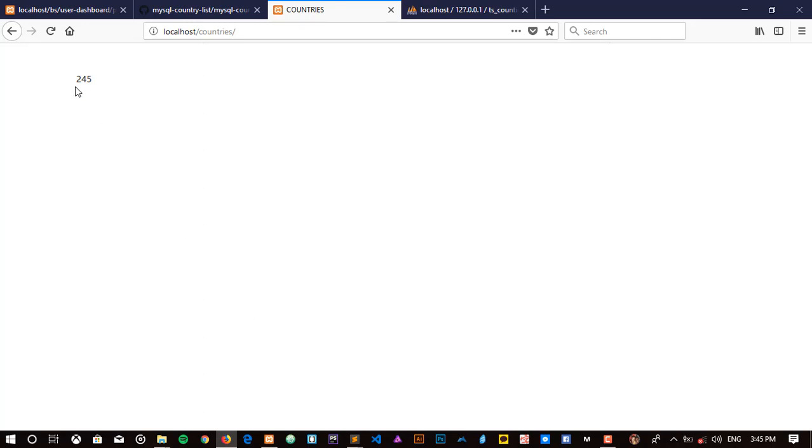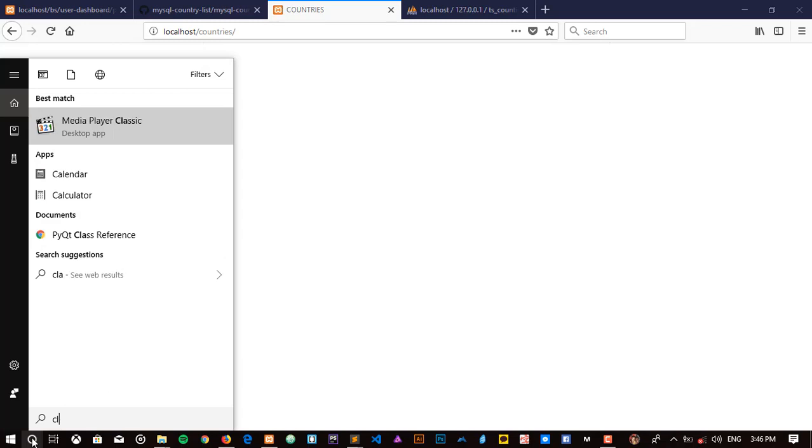So it will be 10 divided by 245, that's about 14.5, so about 15 pages. Let's just see if I'm correct. Calculator.